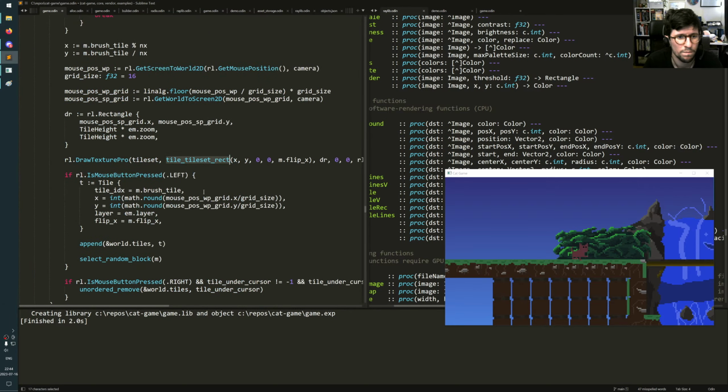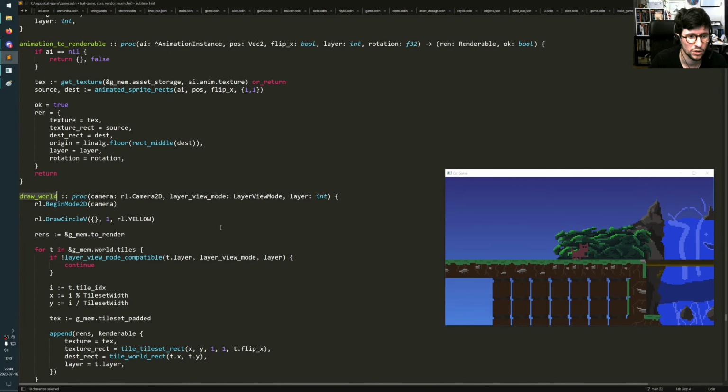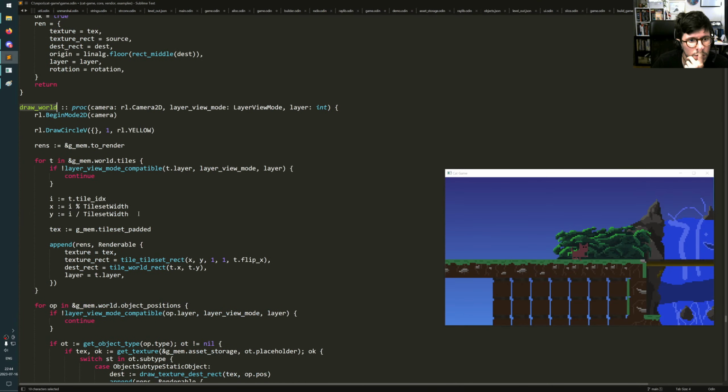Let me see here. Let's remove this. Go to draw world. We check out. Okay, so this is the direct inside the tileset pad that we want to use.